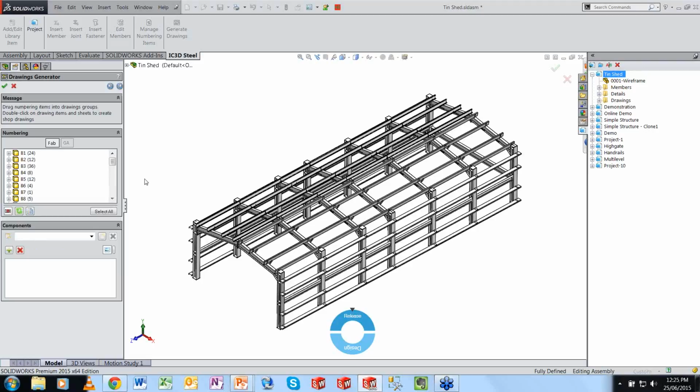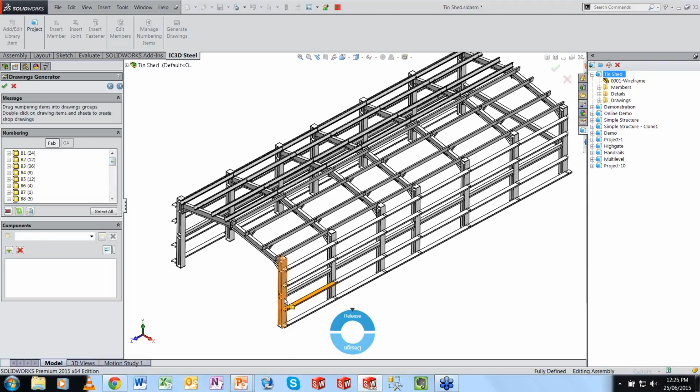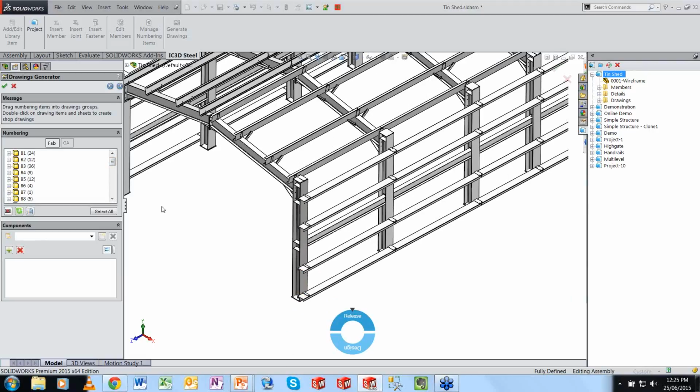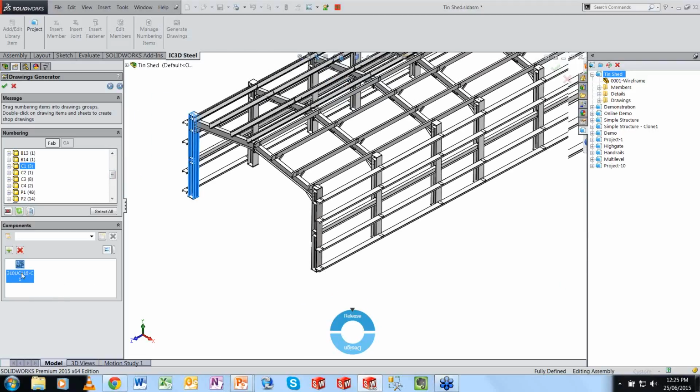Clicking next, here we get access to what we actually want to create drawings of. So what I want to do is create two separate drawings, one of one of these columns, and a drawing of its associated base plate as well. I'm just going to grab the column and simply drag and drop it, and you can see how the drawing is going to be named: the description, and then the mark number. If I double click to go down to the sheet level, we can see the sheet name here as well. I could add subsequent sheets here if I wanted a multi-sheet drawing, but in this case I just want two single sheet drawings.